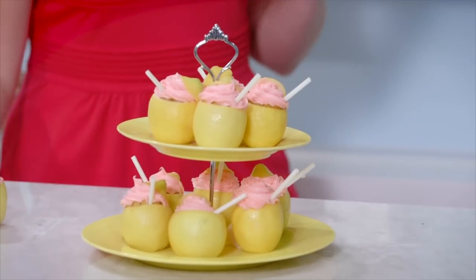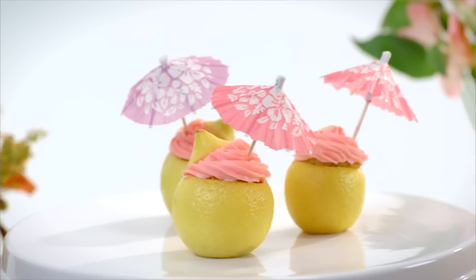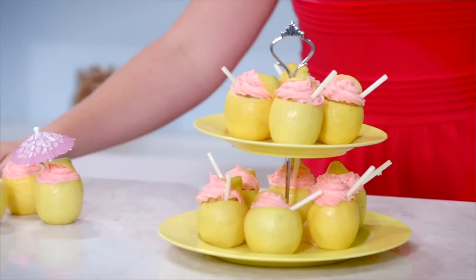Because I know we're making lemon cupcakes, I want to make them a little unique. I've decided to put them not just in cupcake cases, but in hollowed out lemons. This is going to do a couple of things. For one, it's going to make them look unbelievably cute. Everybody's going to be talking about them, and they make a really cute photo prop on the day of your party. But they're also going to add that little extra hint of lemon to each of your lemon and poppy seed cupcakes, and they're going to keep them really moist.